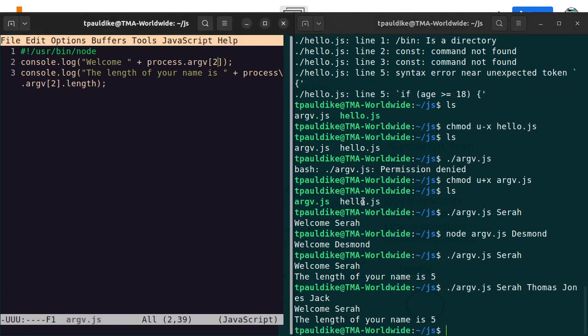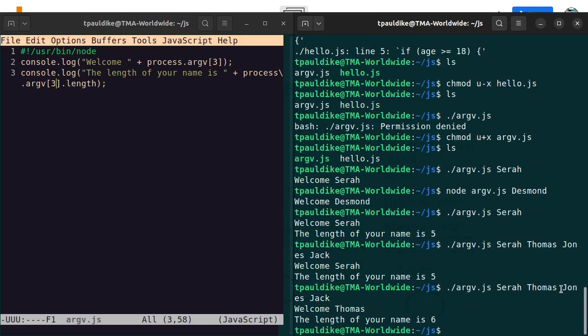So if I had done something like this, say 3, and come here and say 3, it will not skip. This is 2, right? It will not attend to Thomas. Let me run it again. So it says, welcome Thomas. The length of your name is 6.